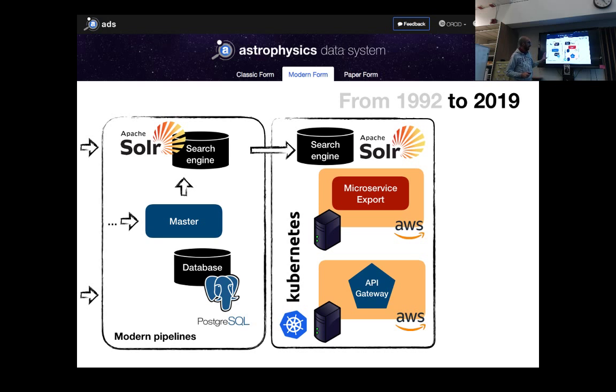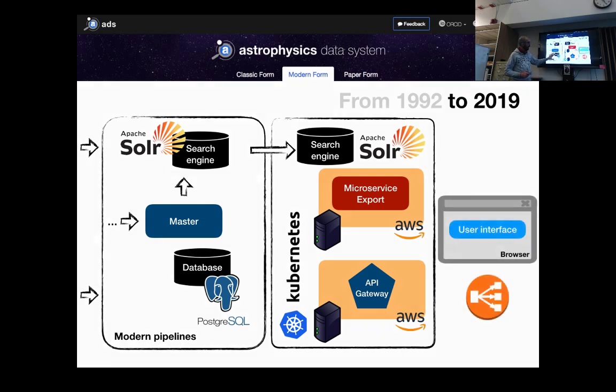Of course, once you have all this infrastructure, now is when we could, by using this API, create a new user interface. This is what the user basically sees when accessing the new ADS. And this new ADS is using JavaScript and modern frameworks to do all kinds of fancy stuff that we couldn't do before in Classic.